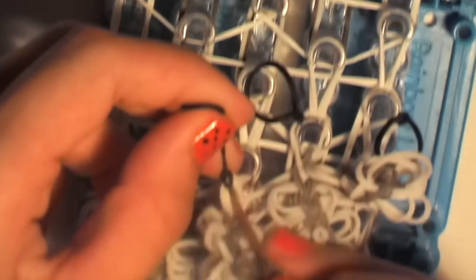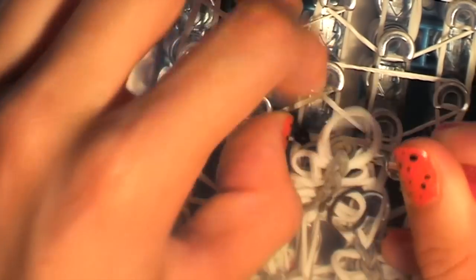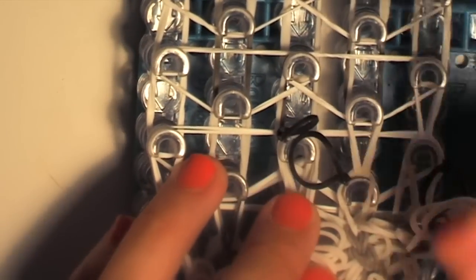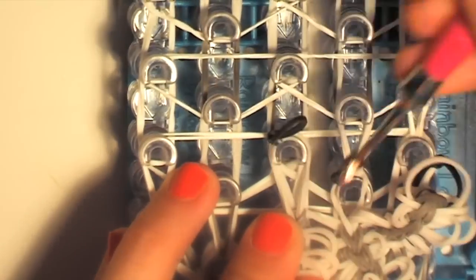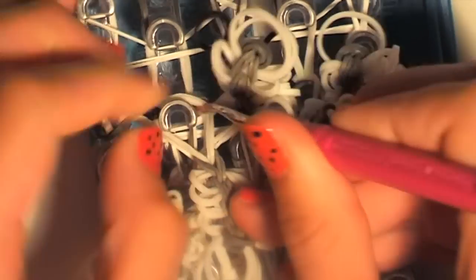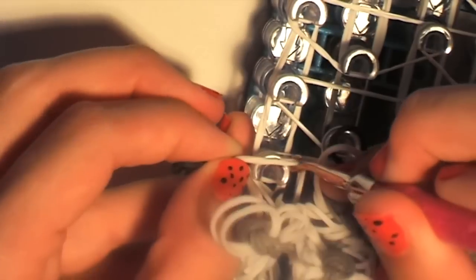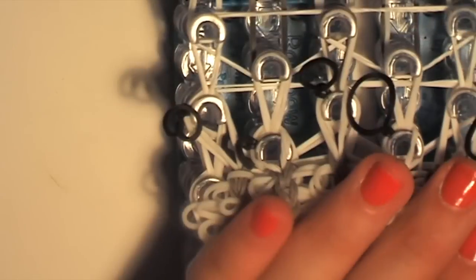Then you're going to go get the middle set of bands, go through that, and you're going to attach it to where you loomed until. Whoops. And try and make sure you don't loom the black bands, otherwise you won't be able to take them off without cutting them. Then you get the next set. And then you loom it. And then the last set, which should be the edge set. Make sure you match up the right ones, guys. Otherwise you'll get it wrong. Okay then. And then loom it once. So this is what it should look like so far.